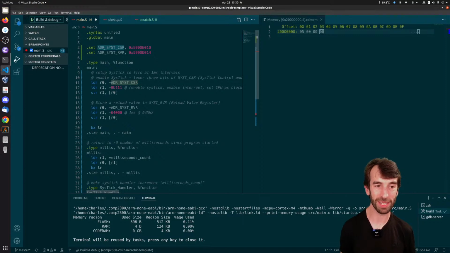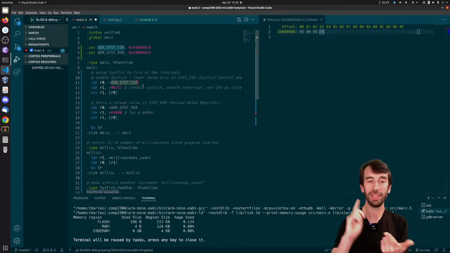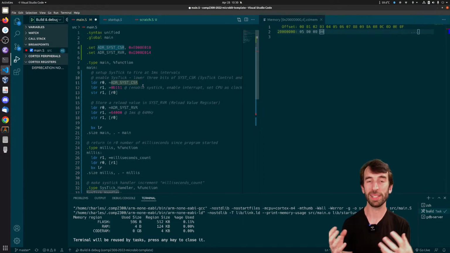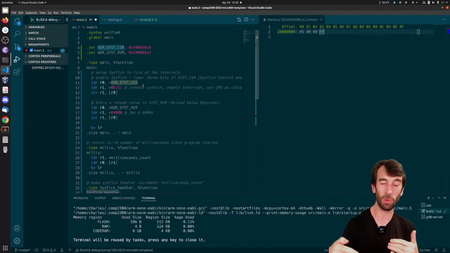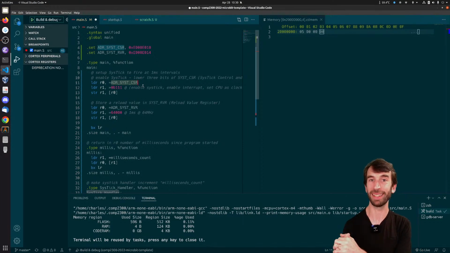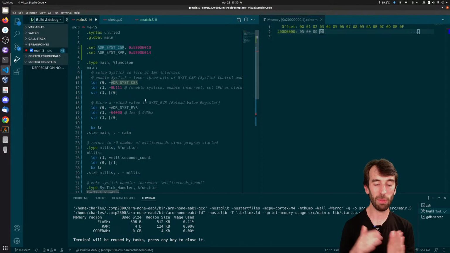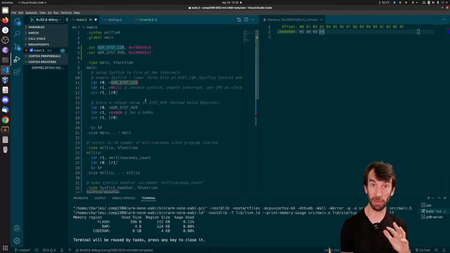That's the address of the Systick control and status register. The 3 bits there are: enable the Systick, enable interrupt, and set the CPU as the clock for the Systick. So the way Systick works is that every time the CPU has 1 cycle, it decrements 1 tick. The next thing we do is to tell it how many CPU cycles should go by in between Systick interrupts.